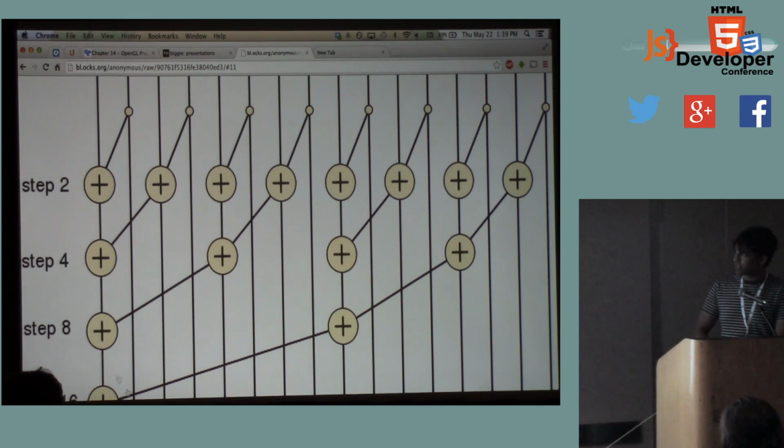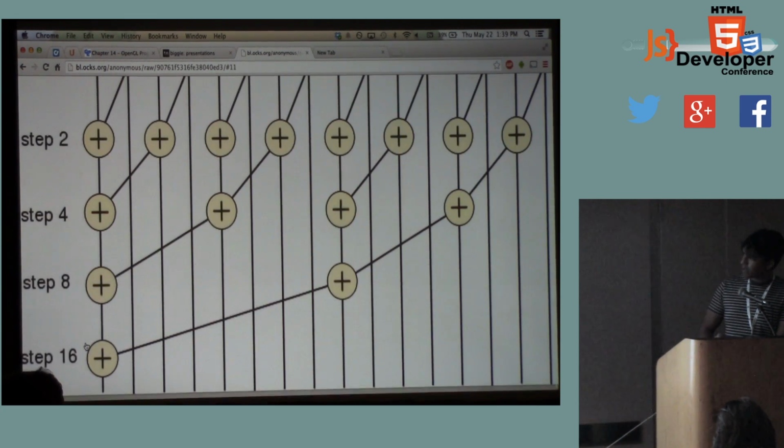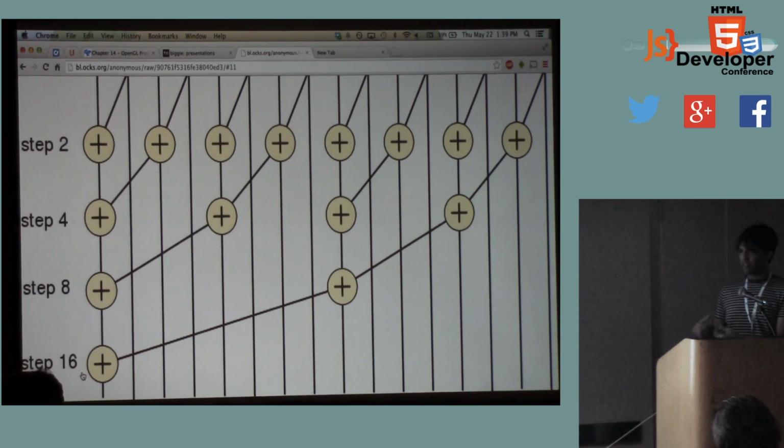Here's actually a better example of reduction. So yeah, we're going to start with 1 plus, and then you add the next over and the next over and the next over until you finally have a single one. And you can see it's kind of like a tree shape.